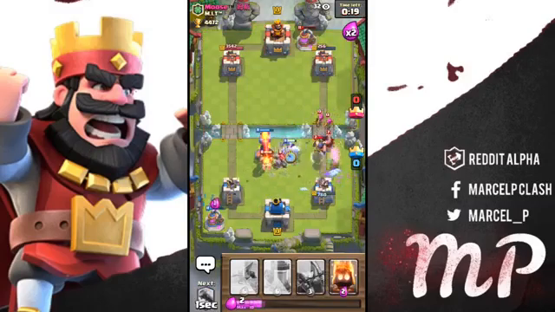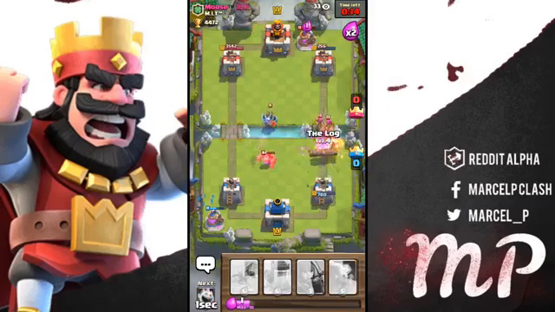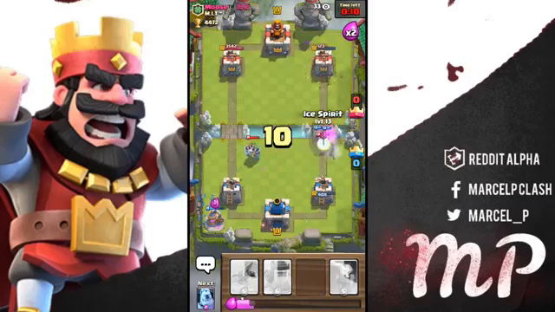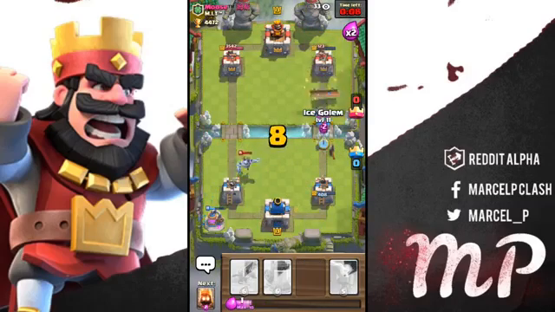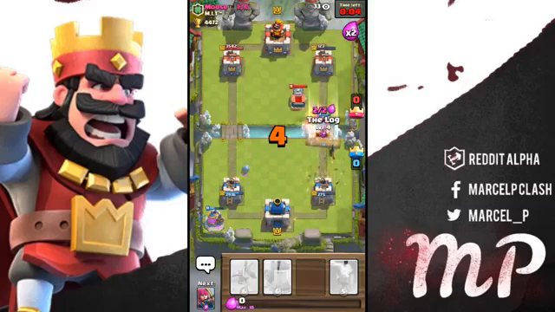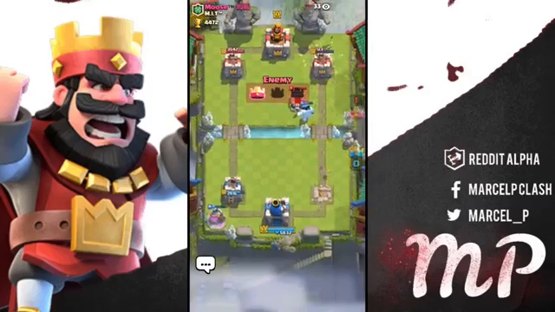We could be in trouble if that executioner locks on it. Oh, alright, so it retargets. We're just barely holding on here, guys. Couple more logs. Oh, he's probably down to a lightning, though, to end the game. This is not looking good at all. We got 1 log away. 5, 4, 3, 2, 1. Oh!